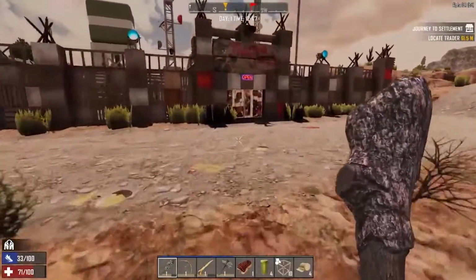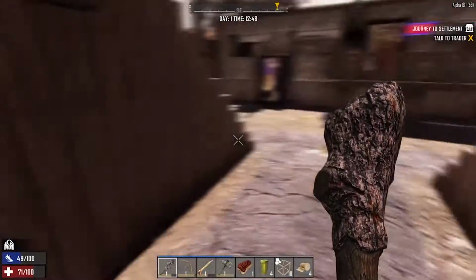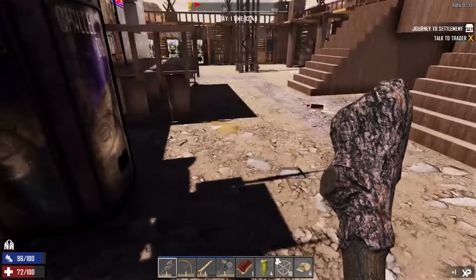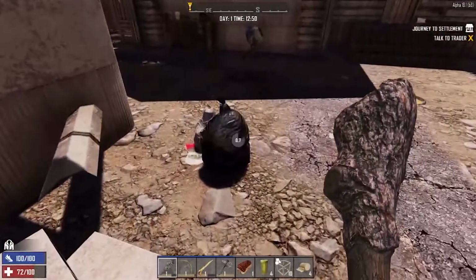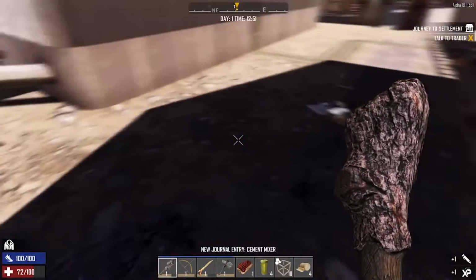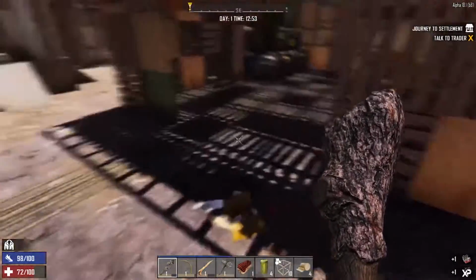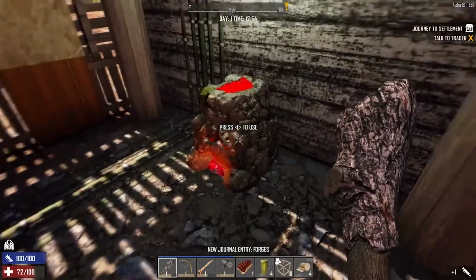Now your trader can be your best friend. I know we started next to a town, but your trader can be your best friend, because in here we could have a working forge, a working workbench, chemistry station, cement mixer. So we're just going to quickly see what he has got working. So we've got a working cement mixer, a destroyed workbench unfortunately, but we have got a repair kit in it, which will come in handy. We've got a working forge. Now that is a great help.